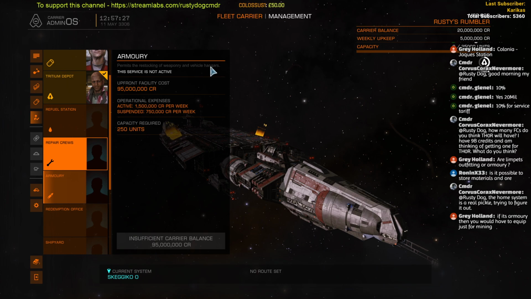Most exploration ships are going to have their vehicle hangars on board already. Weaponry, I don't carry weaponry out in deep space. I am talking about this from an exploration point of view, but obviously this is going to be useful while it's in the bubble, and you might need weapons and stuff, but I think you can select which weapons you want.